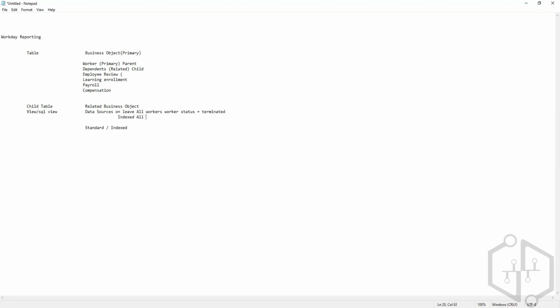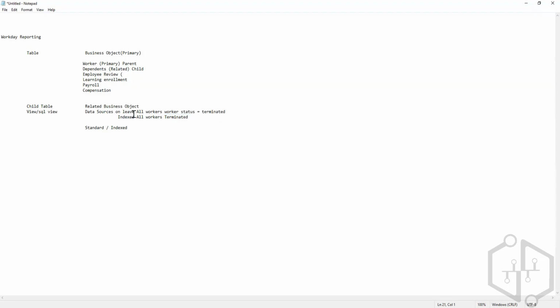if you're choosing data source all workers as indexed one, you don't need to write this specific condition, because indexed data source will hold built-in filter options. Within the source only, you can actually filter that one. In that filter, you can specify terminated. Rather than adding a separate line of condition in the report, at source level only, you can specify that you are looking for only terminated employees, so that when your report runs, it will be faster because that is not looking for a second step.